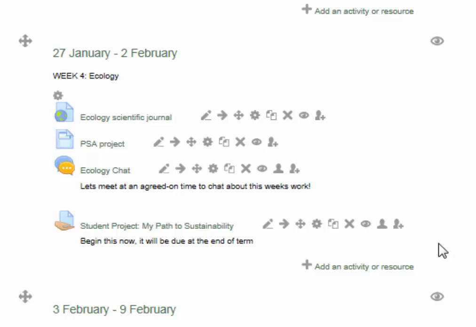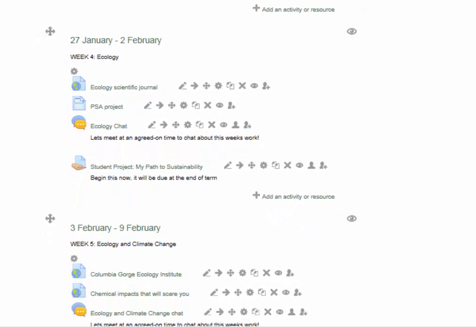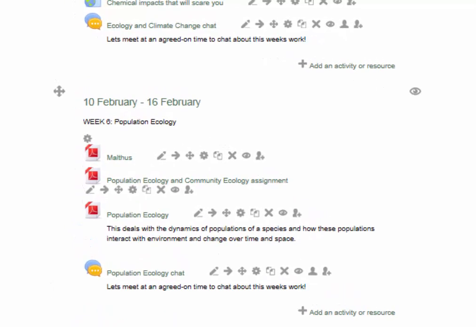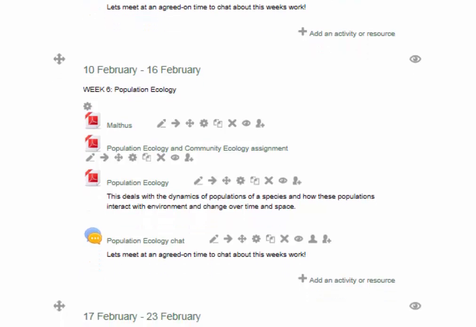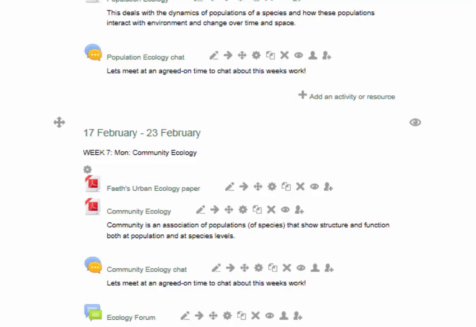We'll also be discussing the idea of population ecology. Population ecology deals with looking at populations of one species and how these populations interact with the environment and change over time and place. One example of this would be bark beetles in Pacific Northwest forests, and in fact in many forests. Bark beetles have always been a constant. However, with warming terrestrial ecosystems, increased populations of beetles have changed some of our forests and influenced what we understand those ecosystems to be able to sustain. So it reduced the biodiversity there and increased the level of impact.